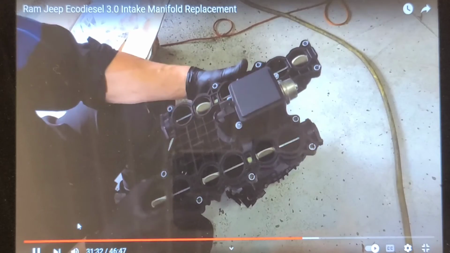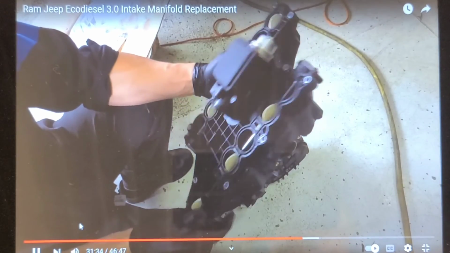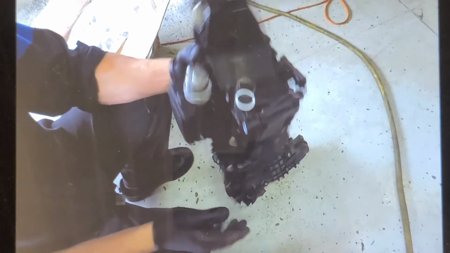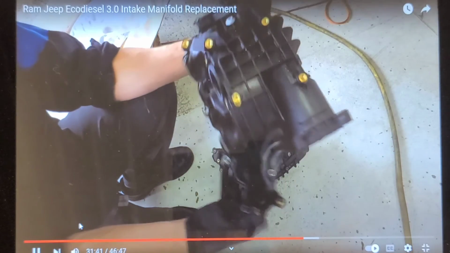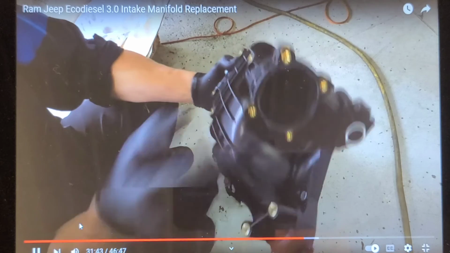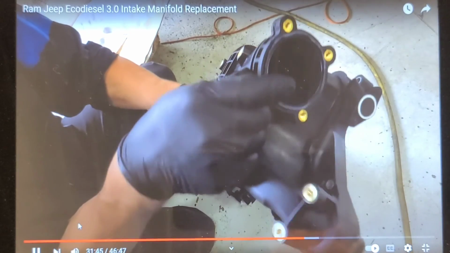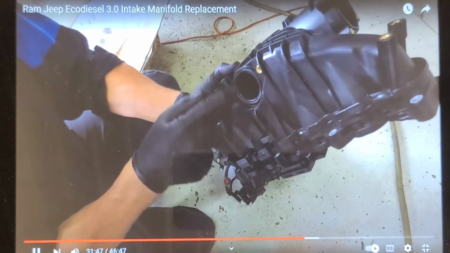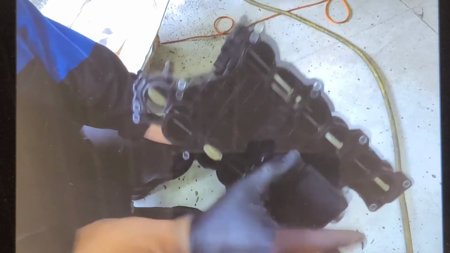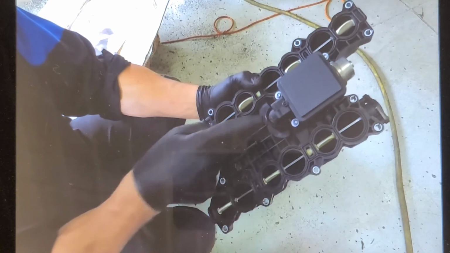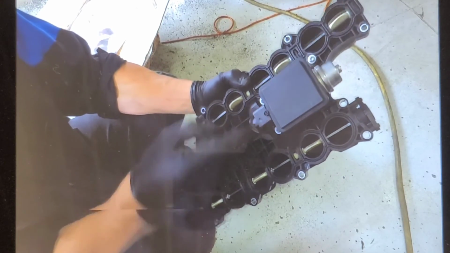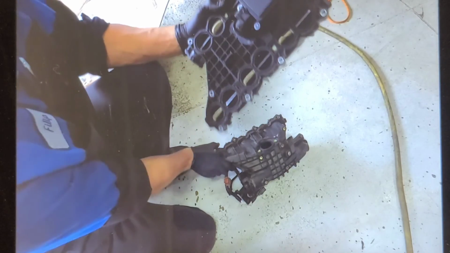Now this is the new one. It comes with the swirl valves, comes with the MAP sensor. Considerable labor to do this job. Or the air valve for the EGR tube. It comes with the gaskets. So it's basically complete. You just need to put the wire harness in there before you install it.